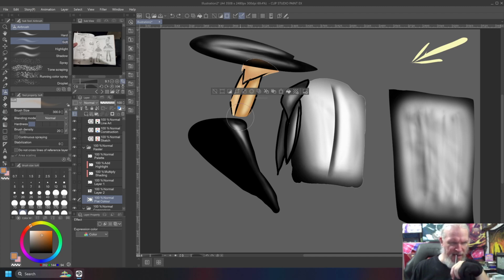And I have once again my shading on the wrong layer. Because I'm an idiot. Nah, it's because I do the same dumb shit everybody does.